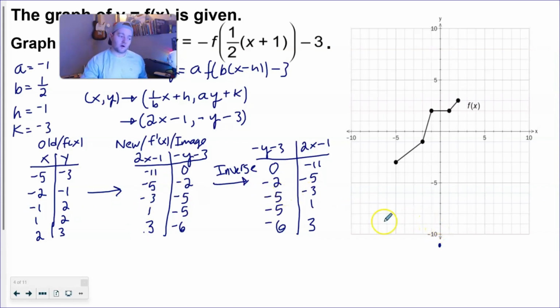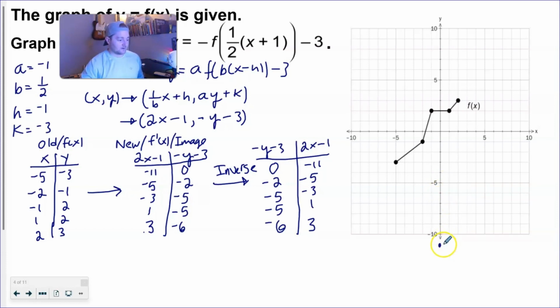But regardless of the table having a mistake, the method is correct, and that's the most important thing. So if you make a mistake in the table, you're not going to lose a lot of marks if you're in my class, because the method is the most important thing. I'm not testing your mental math ability. I'm testing your ability to do transformations. So keep that in mind.